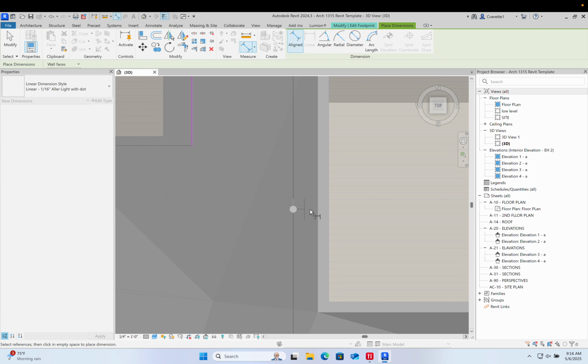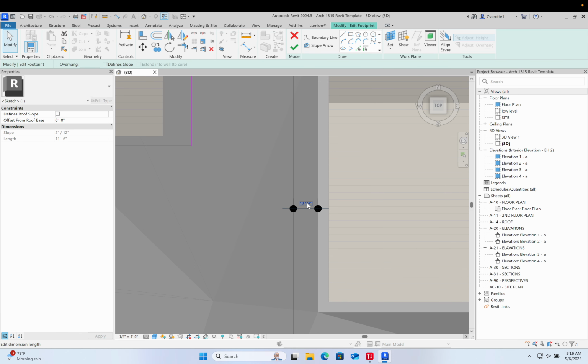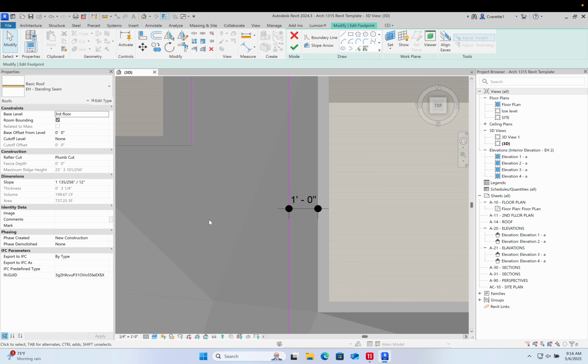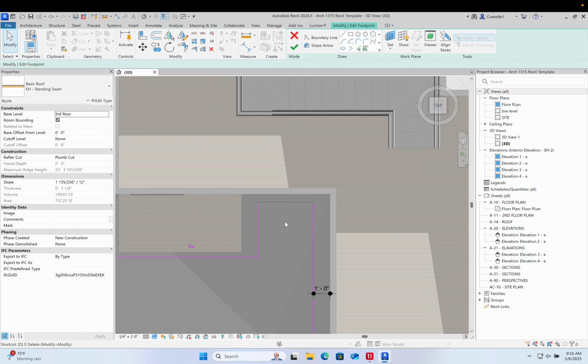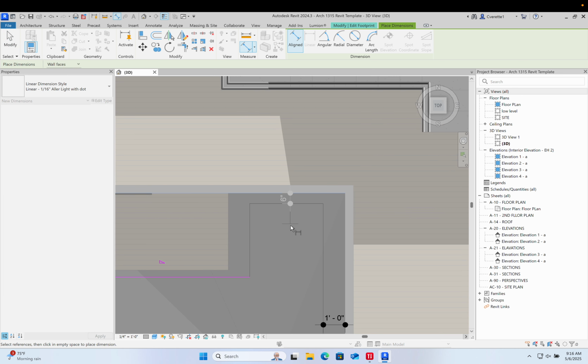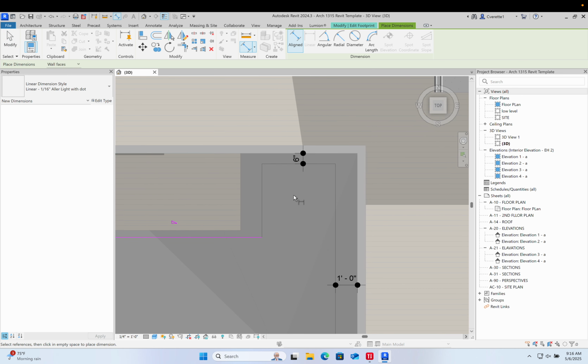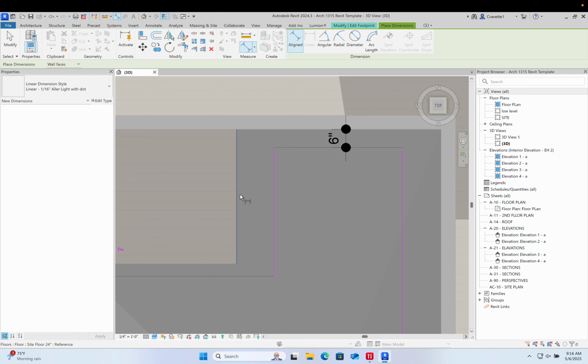So again, as you can see, I'm using the shortcut keys really quickly here. I'm just tapping on the line and changing its dimension. Now, you'll notice if you want to change what you're referring to, it's known as a reference line. If I click, you'll see that it turns blue.